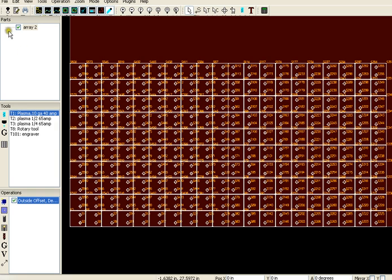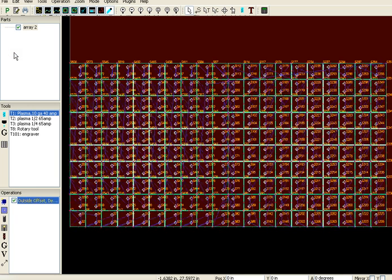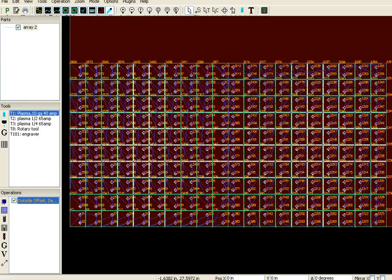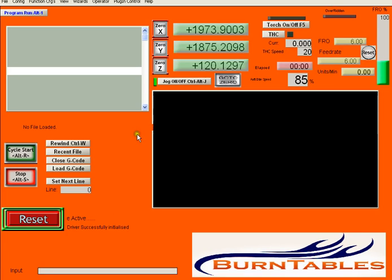So now what I'm going to do, it's actually still working on it because there's a lot of parts there. So I'll wait for that for a second. You can see the clock at the top. And it lights up green, so it's all good. I'm going to post that, save, and go right into my BurnTable software.